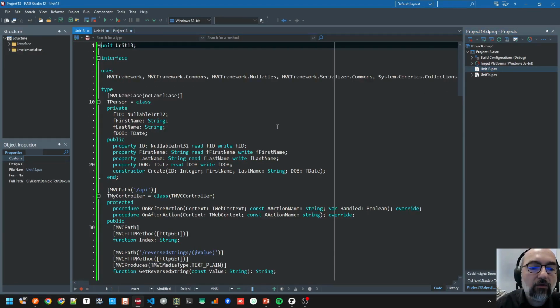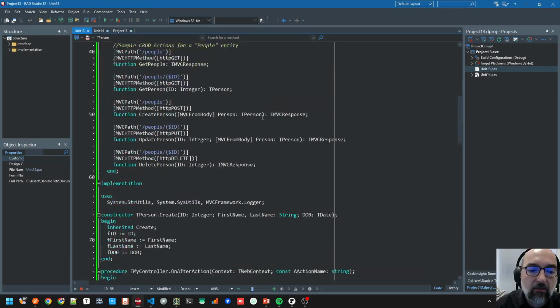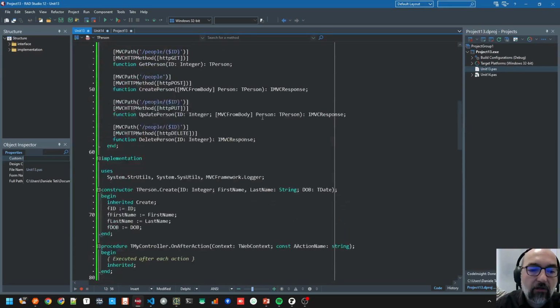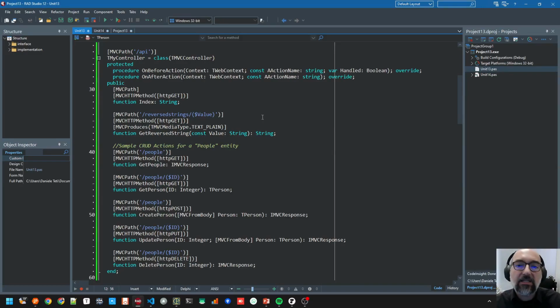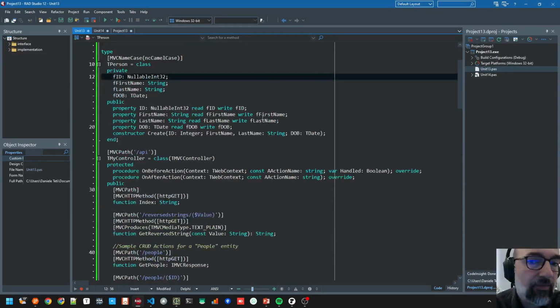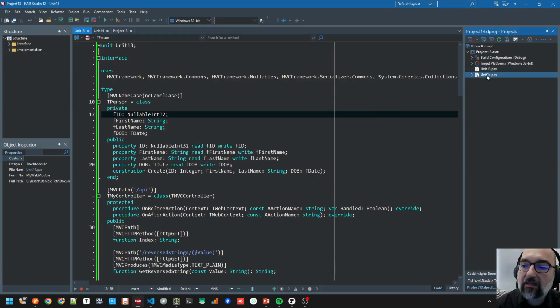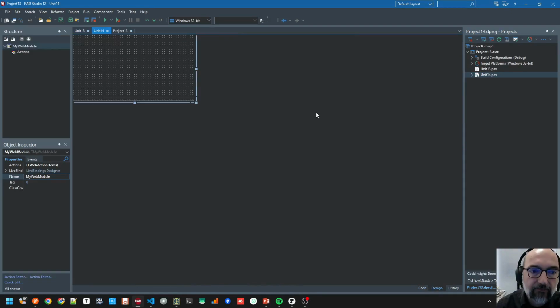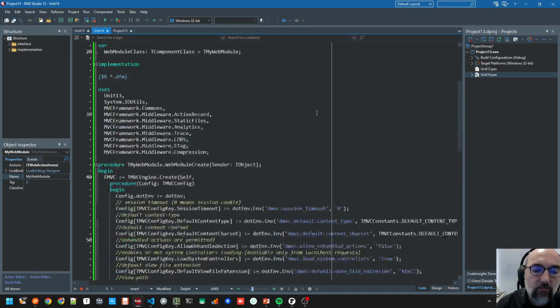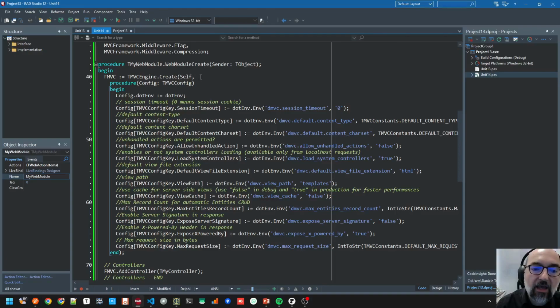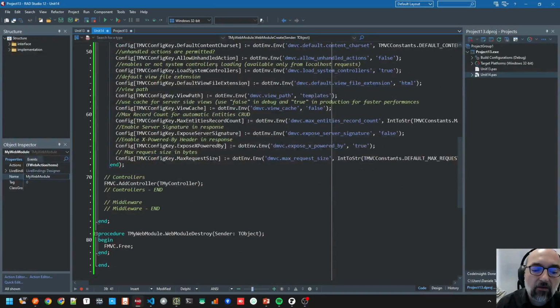There is one controller. We'll talk about this controller, which actually does something, it's not an empty example. And also the web module. The web module contains the MVC engine creation and configuration.